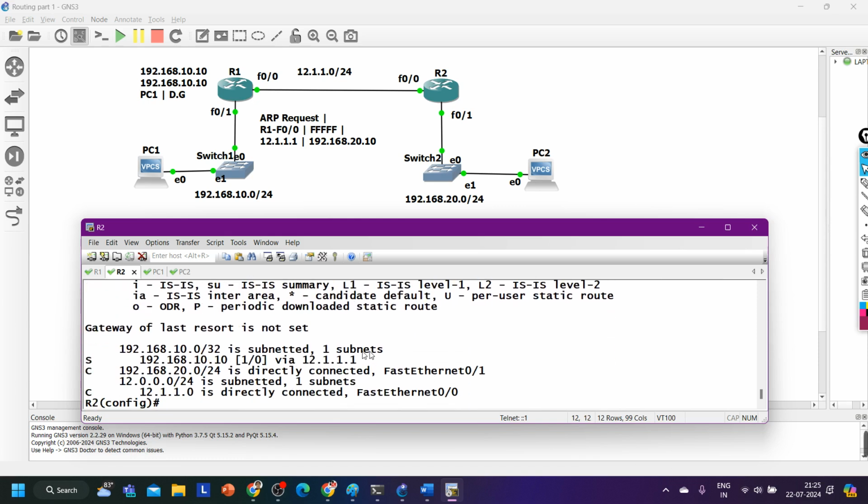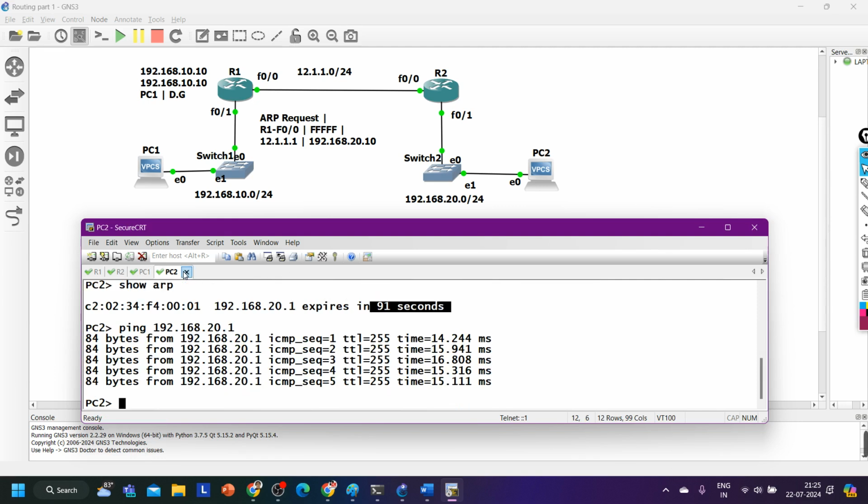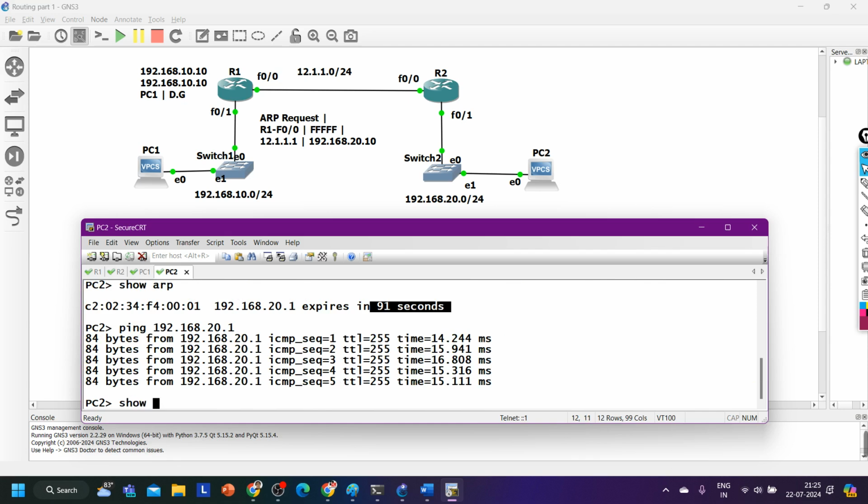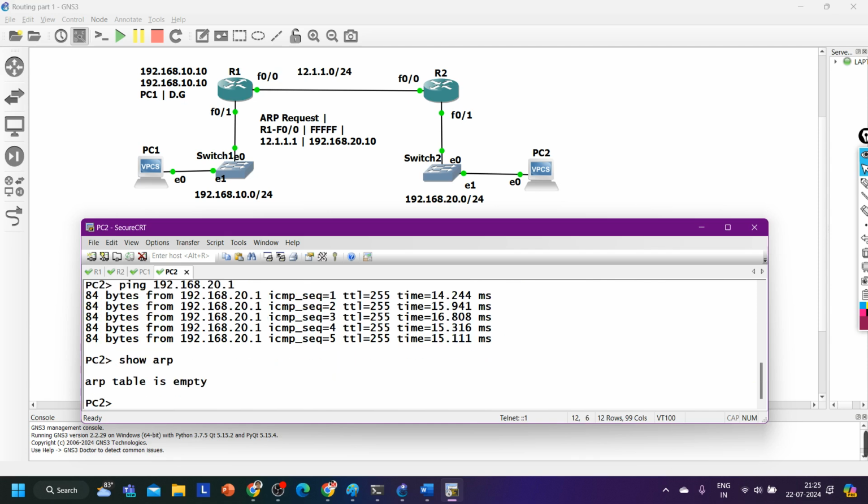Is the route available? Yes. The network is directly connected. It will forward to PC2, and see on PC2, even PC2 is not receiving the request message.